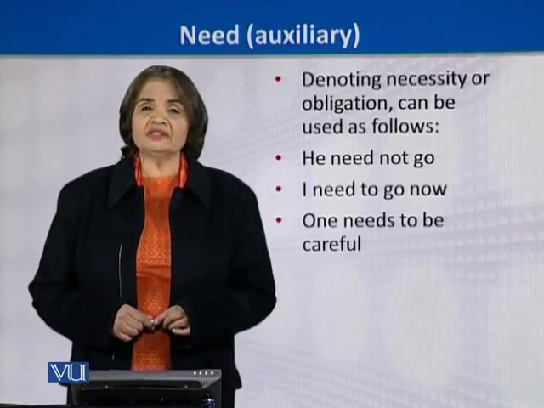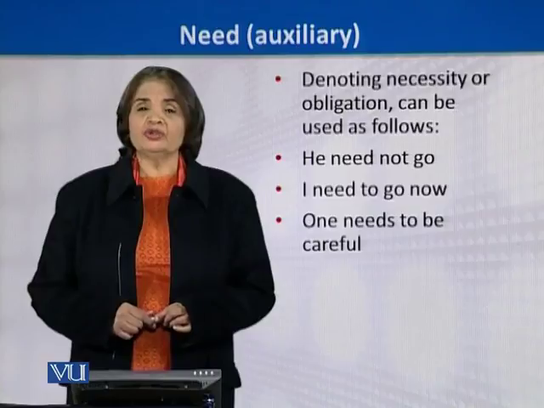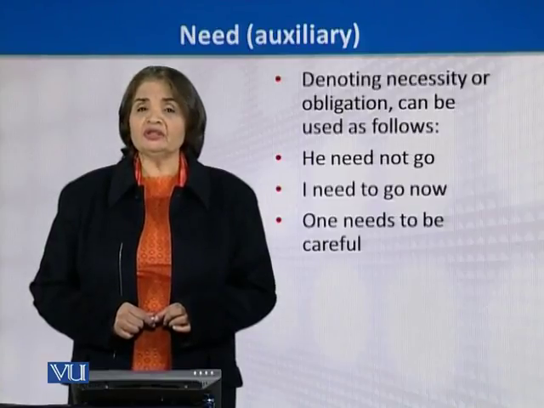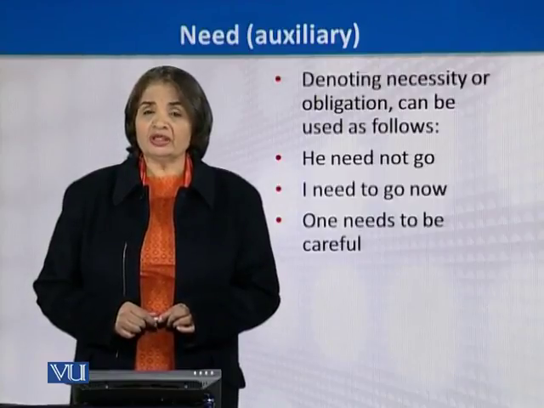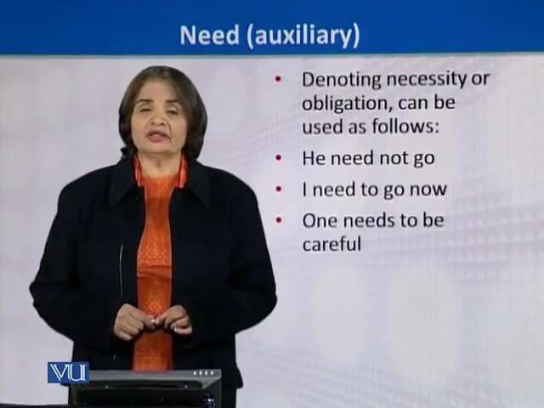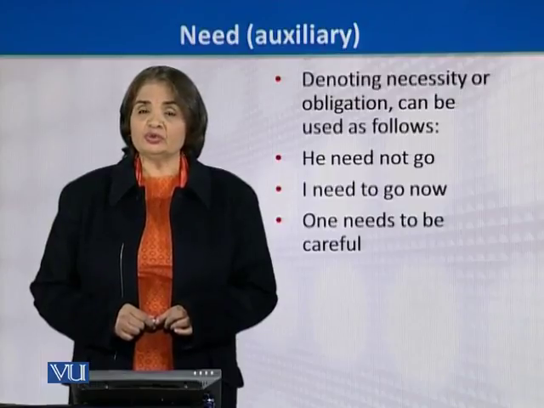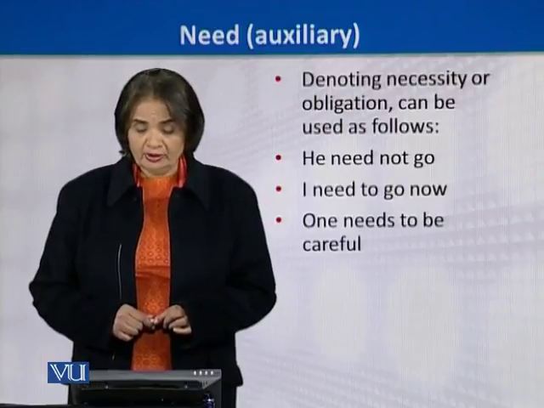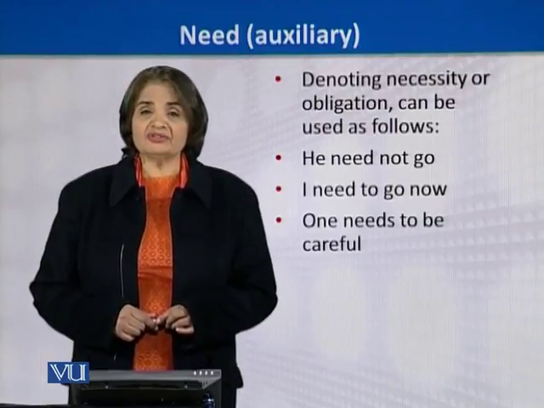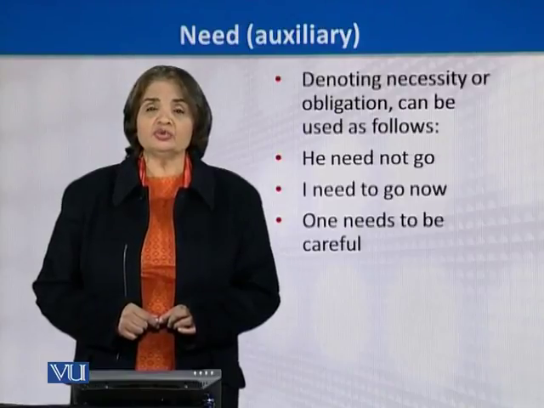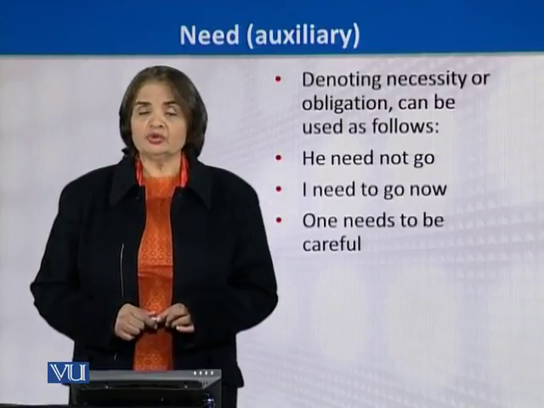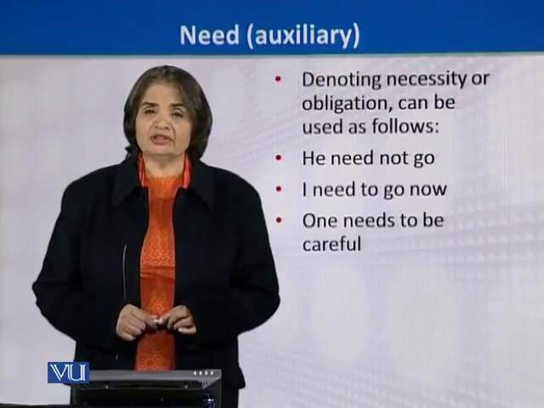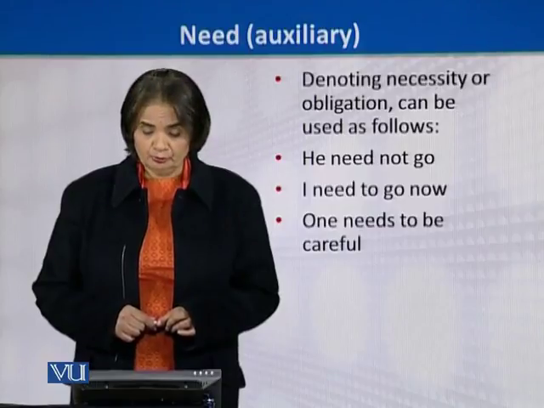For example, we see that in the negative sentence we do not use to. He need not go now. He need not meet him. So, in all these sentences which we have in the negative sense, we do not use to. The preposition to is not there. Whereas, when it is in the affirmative sentences, then we need to use need to. So, the words will come together as need to, and the auxiliary will be added by to.